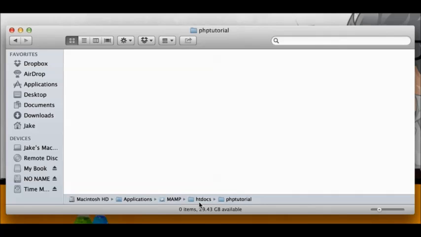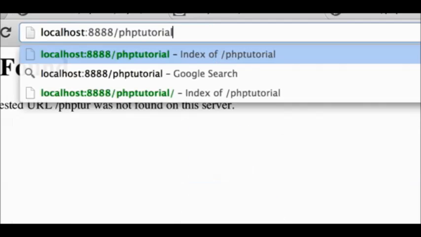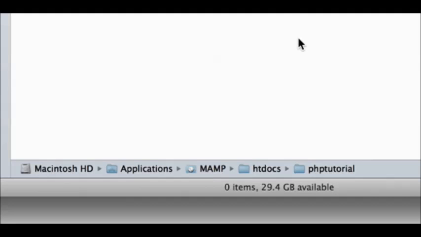c/wamp/htdocs. The htdocs folder is used as the root directory of the local web server you've just installed. The control panel you get in OS X has a button to open the start page, which will take you to this page you see here. Similarly, you can get to a similar page from the icon in the system tray in Windows. You can then find your own projects by going to localhost:8888, the default port in this case, / then the name of a folder you've set up in the htdocs directory.